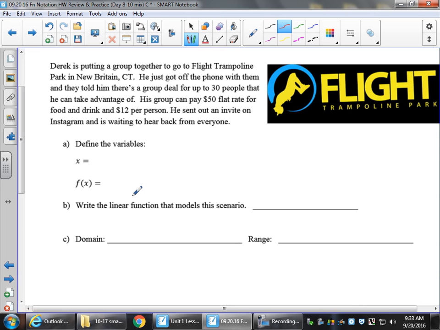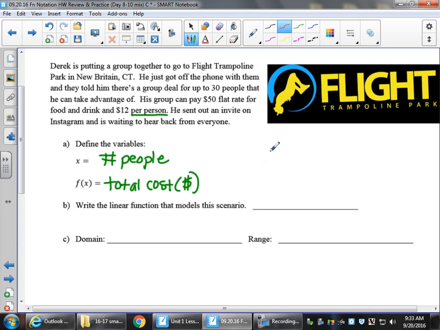How did you define variables, and how did you know? Who found the keywords per, each, or every? Faith, what you got? But remember, when we're defining variables, no numbers. So x is going to be number of people. Now, it doesn't tell me what my output is, but remember that this is always a total of some kind. So what is this entire question all about? What total do we have going on here? Total cost. That's fine too, amount of money, that would be just fine.